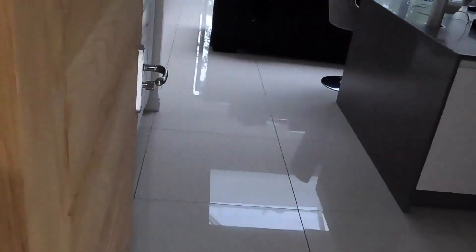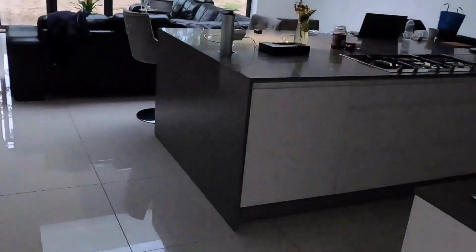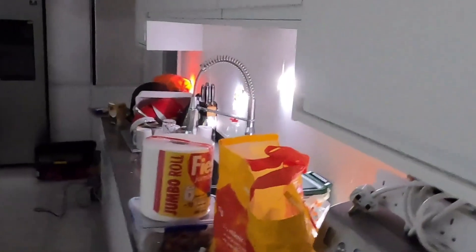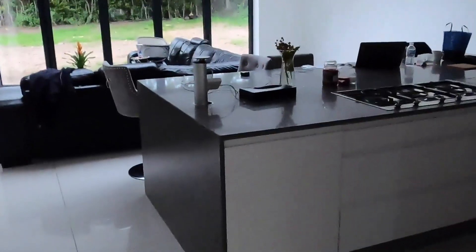Coming forward, the other three controls cover the kitchen area - we've got the pendant area and what are called pencil lights, which are these little lights on the wall units. We're just waiting for the glass panel to be fitted. These tiny little pencil lights give a nice effect just under the wall units. We also have island lights and strip lighting in the island.